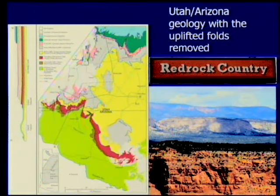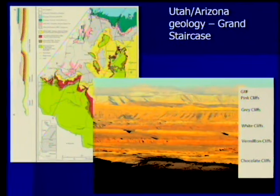This is the northern extent, going a little bit down along the west side. If we put those wrinkles back in and look across from the center of the San Rafael Swell, we have those same layers. The Grand Staircase can be seen on the northwest corner, with the Chocolate Cliffs, Vermilion Cliffs, White Cliffs, the same rock formations forming these steps — Pink Cliffs, and now with the Green River Formation on top. So it's a very pervasive phenomenon, this staircase.